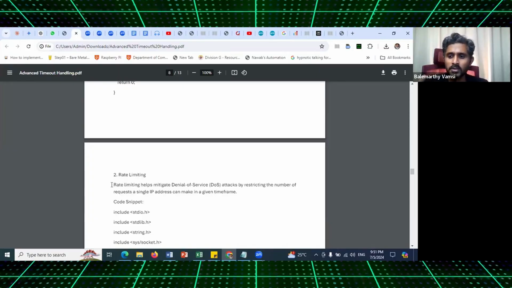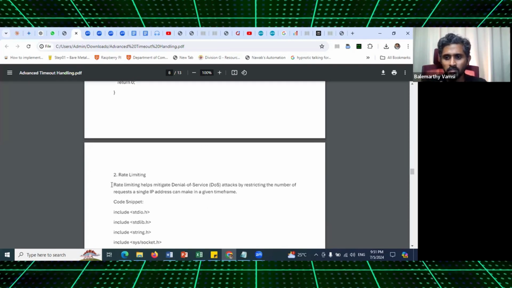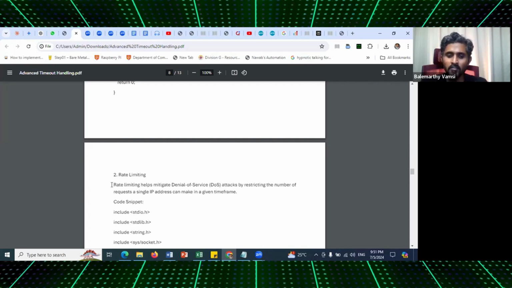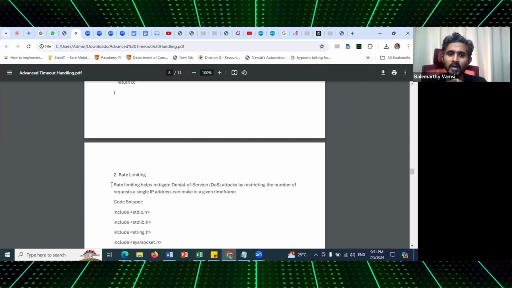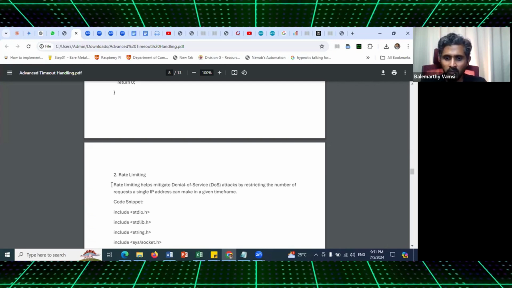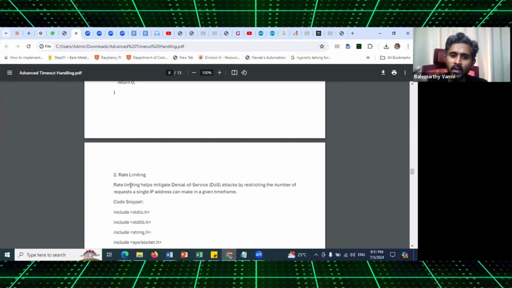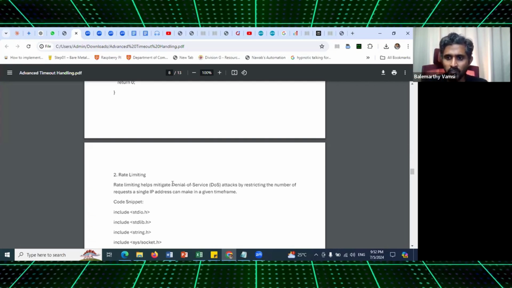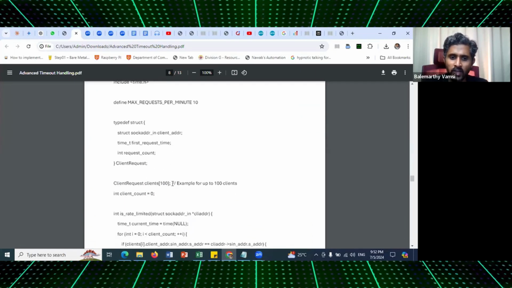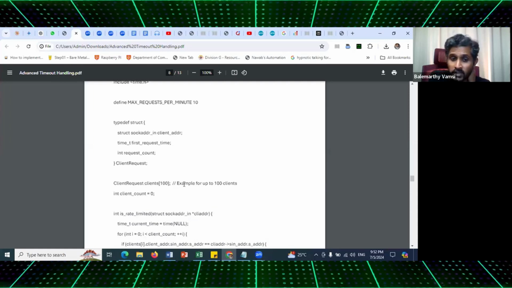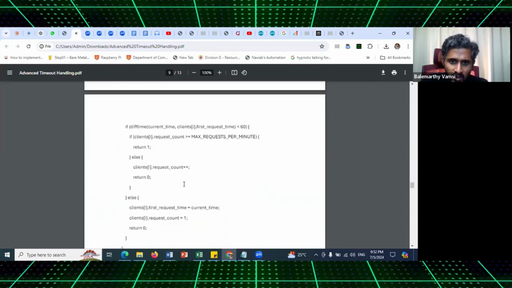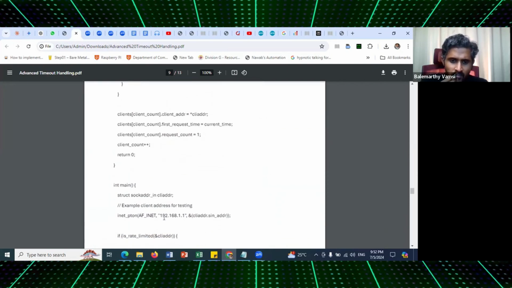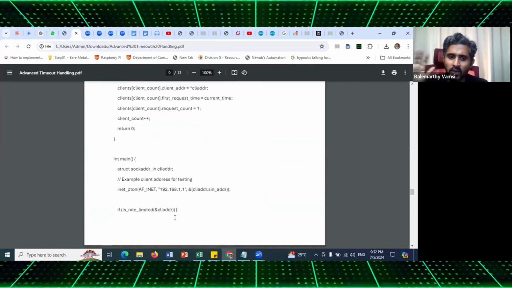trying to stop some client from sending too many requests. Now, why do you have to rate limit, or how does it impact? Understand that for every kind of operation that I trigger, a separate TID gets created. Remember? So without rate limiting, you are in one way allowing the overconsumption of TIDs. So I see whether I am getting so many clients, for example up to 100 clients, and I check here somewhere the number of IP addresses. If I'm getting so many from this address, I will rate limit.